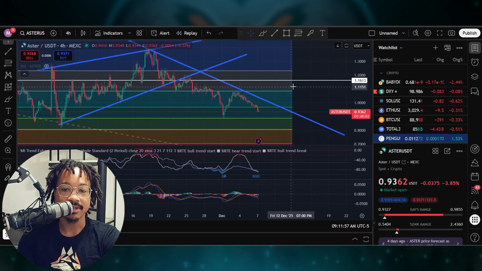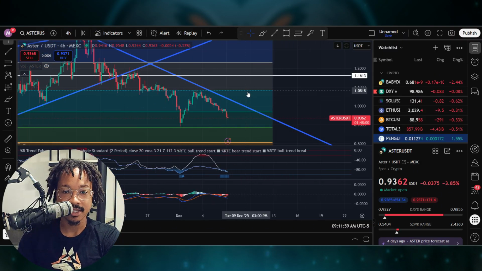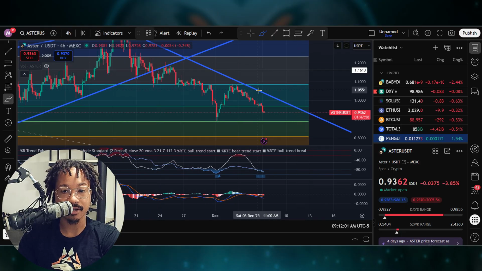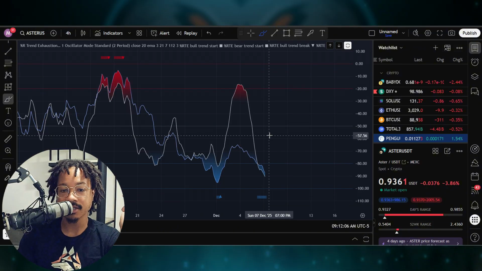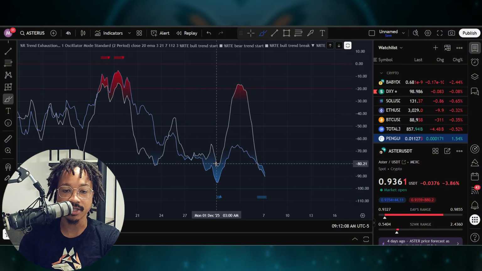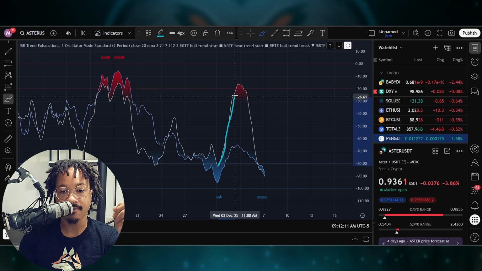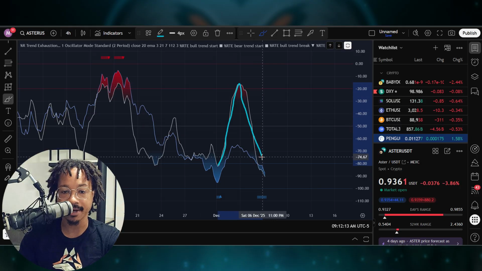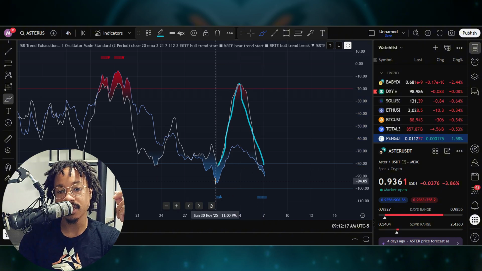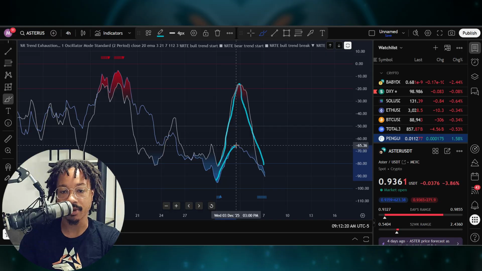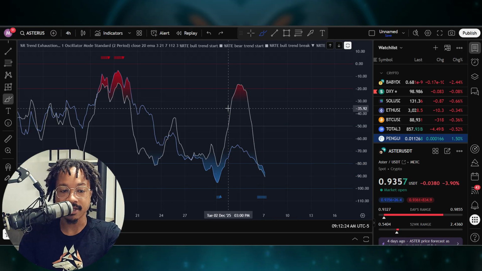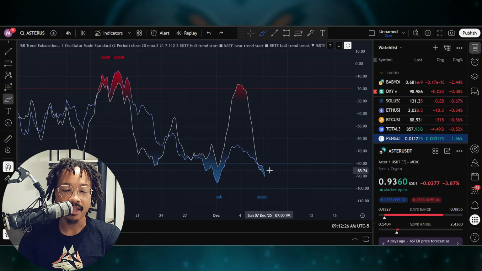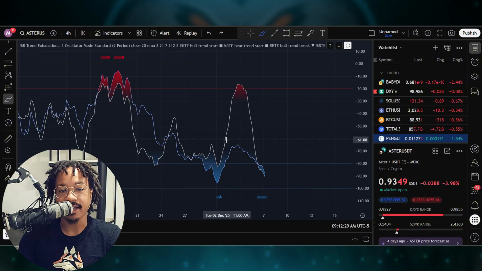So like I was saying before, guys, right up here at this resistance, on the video I made, I was like, look, it's going to crash. I already knew it. I'll tell you guys exactly how, because on the %R trend exhaustion here, you can see the short-term trend breaking out far past the long-term trend. It has to come back down to the long-term trend because it follows the long-term trend. So when we see the blue line, which is the long-term trend, it only went up a quarter of the way and then it went down because the short-term trend broke past it and then continued downwards. So that's pretty much what we're seeing here, and it's a textbook play.